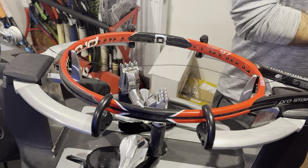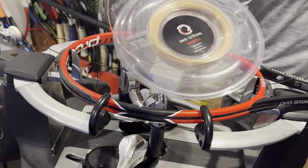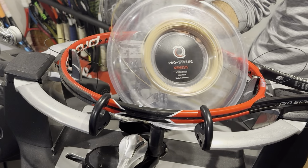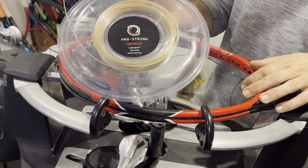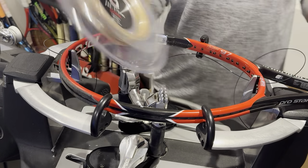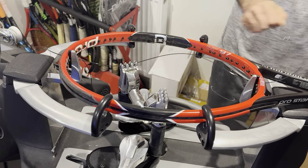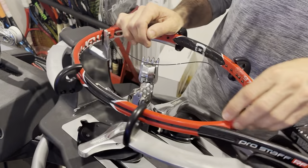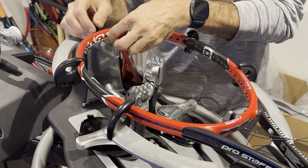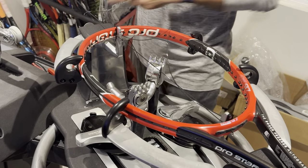And if I did do it, then I would just put... I actually have some packages here somewhere of single sets of strings, just in blank, I would just add the sticker and that's it. Seeing that we're all going through this environmentally friendly process, making the world a better place, which is great. I don't know.